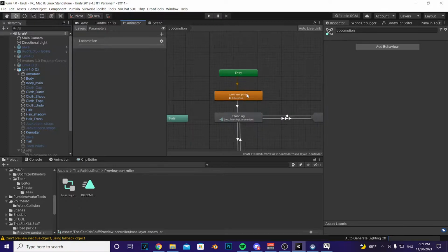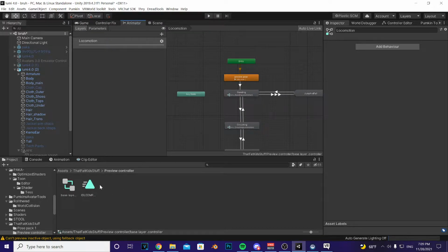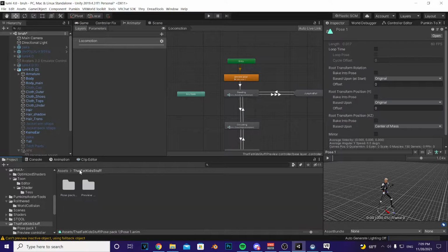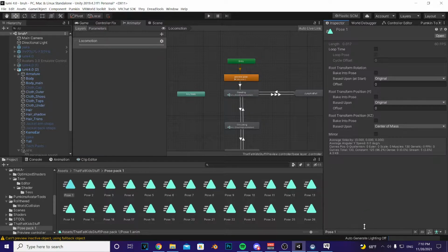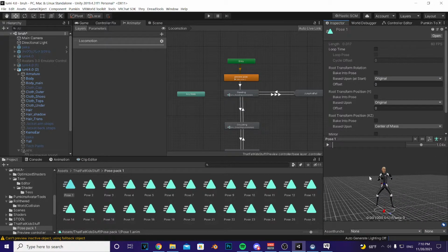Once that's done, click this orange pose here, and it'll have a motion in it. Change this motion to whatever pose you want. If you download the pack that I have, the free one or even the paid one, you'll have another folder in That Fat Kid Stuff that has all the poses. When you click on one of them, it'll usually pop up with a preview like this. Sometimes it might be like this, and if you can't see it, then all the way at the bottom, just drag it up, and it should have the default Unity UI doing an animation.